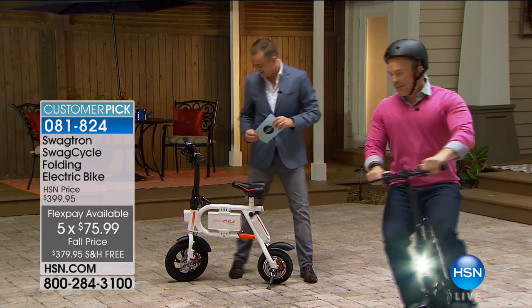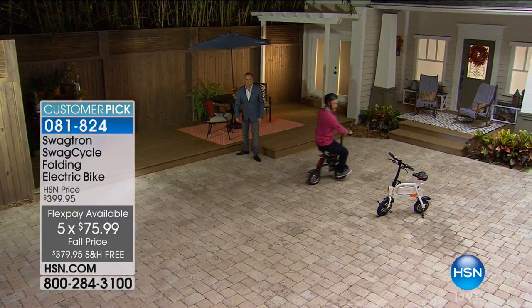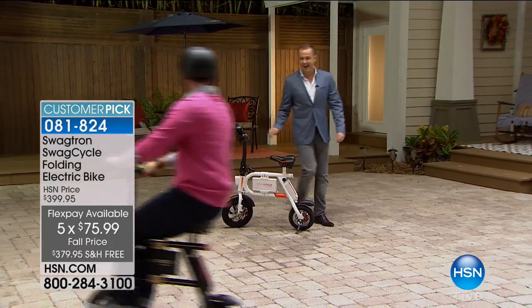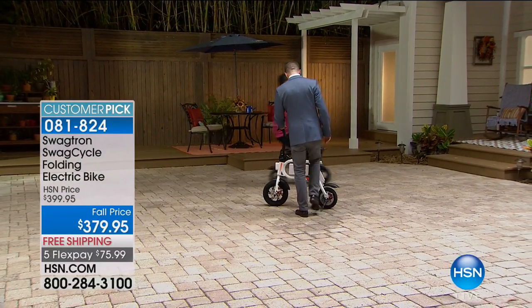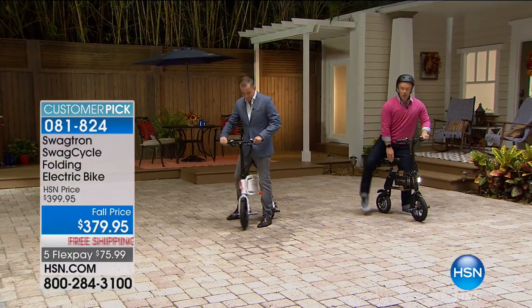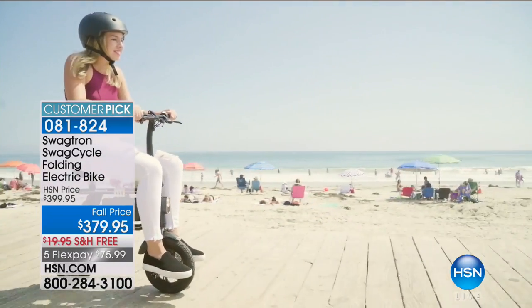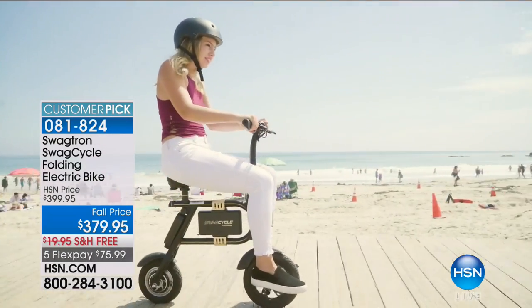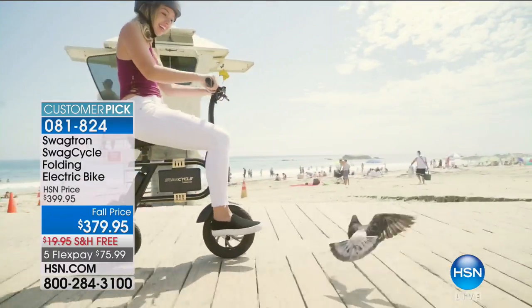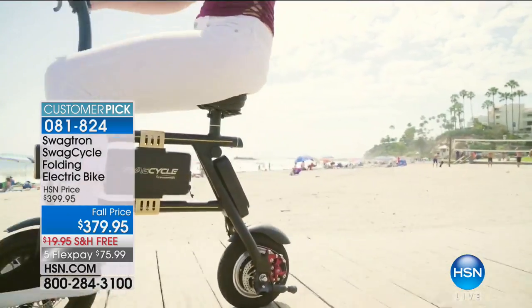This is just easy and convenient. For years and generations we give the holiday gift of something for the kids to get around town on — rollerblades, skateboards, hoverboards. Swagtron, the makers of Swag Cycle, make hoverboards. This is so easy and intuitive — you literally get right on it. There's a throttle handle right up here at the top and you're off and rolling. You're not even doing the pedaling — it's a smooth, easy glide, and it's a smaller footprint than your bike, easier to store.